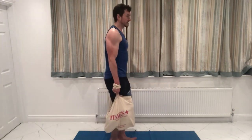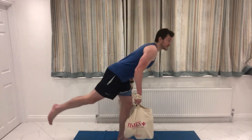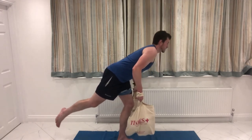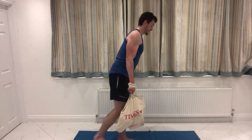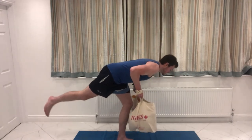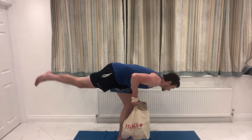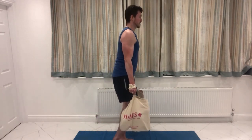So now we're getting into something called a single leg deadlift. What that involves is the leg just going back like this, and same once we are forward, a little bit of what's called a row. So we go back, and now this one we do have to focus on the one foot, because if we do steps, it's not enough of a workout. If you find it difficult and you want to switch to the steps, that's fine.